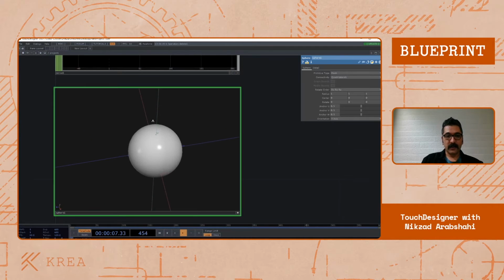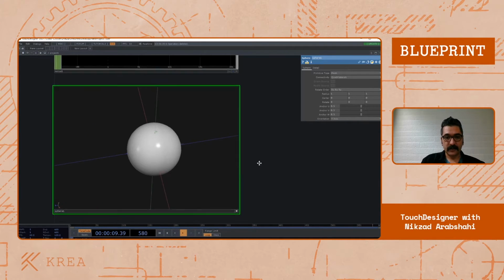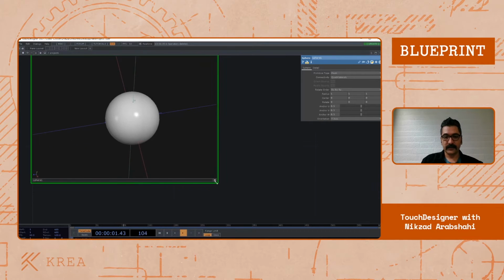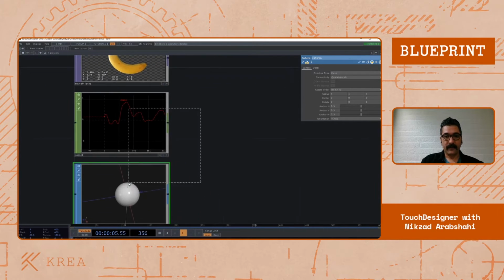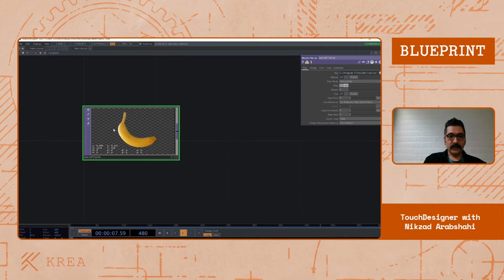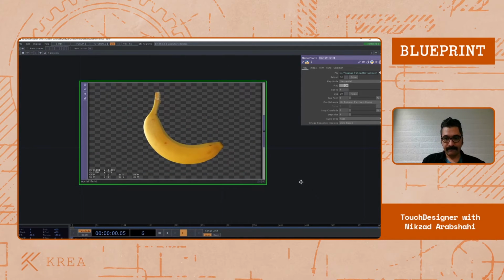And in SOPs you can also access it, but we're going to discuss it later because it's more complicated for now. Okay, that was it.